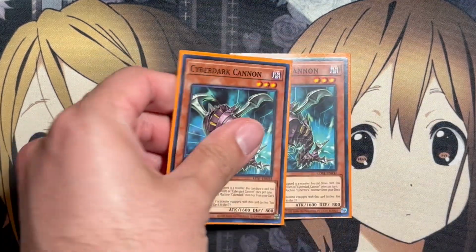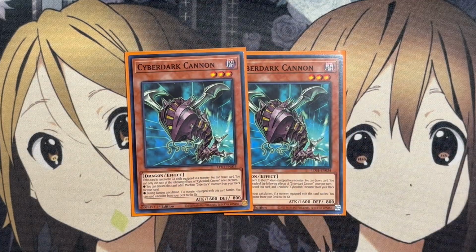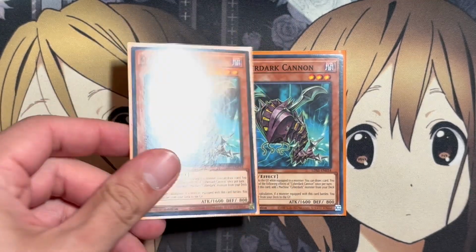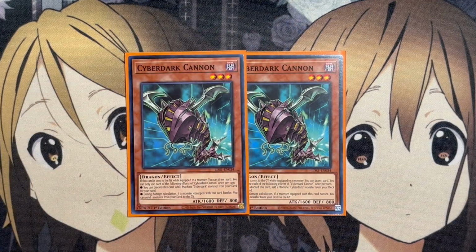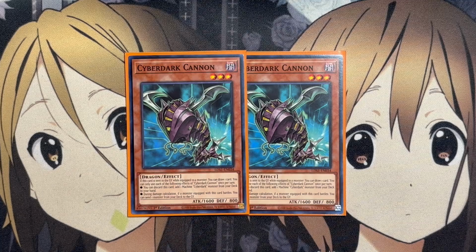We're also running 2 copies of Cyberdark Cannon. This could potentially be a 1-of. It searches out Cyberdark monsters. Plus, it can also be a spot to replace for a copy of Cyberdark Chimera in the deck. If this card is sent to the graveyard while equipped to a monster, you can draw 1 card. You can only use each of the following effects of Cannon once per turn. You can discard this card to add 1 machine Cyberdark monster from your deck to your hand. So the machine variants being the Keel, Horn, and Edge that we run.